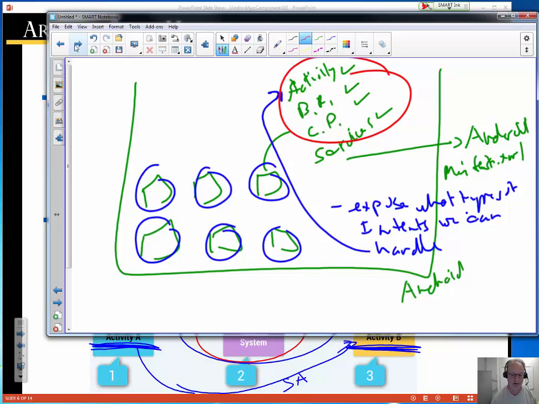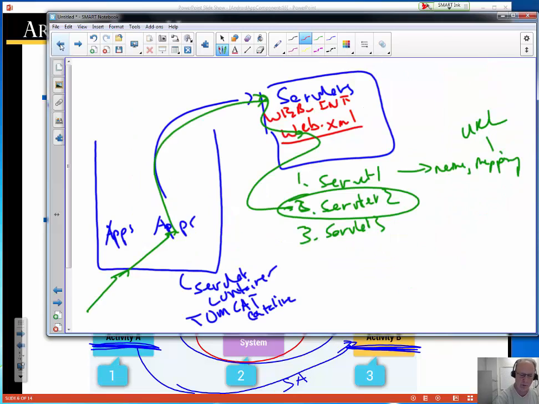The application itself is packaged into these files called APKs, and there have been some binary changes in Android recently, but for all intents and purposes, we have our own kind of compressed archive file called an APK that's presented to Android. Android knows how to inspect that, and it's looking for the manifest in a particular directory structure too, which is exactly what we saw when we handed a .war file to a servlet container. That was just a zip file with a particular directory structure and a particular manifest embedded within a particular place in it, so it knew how to find it.